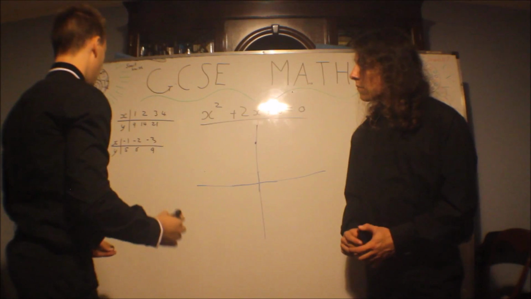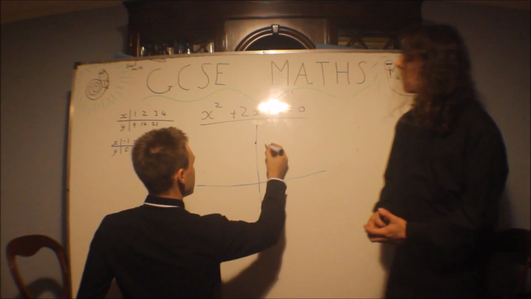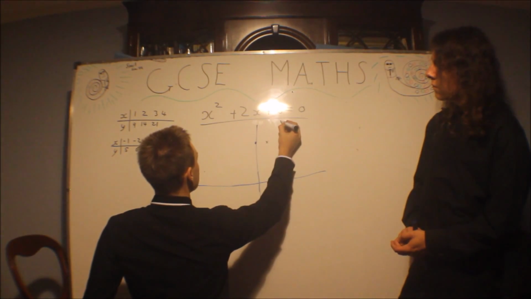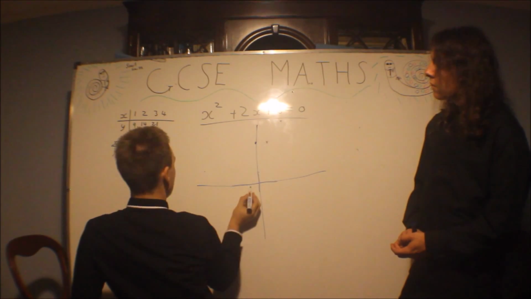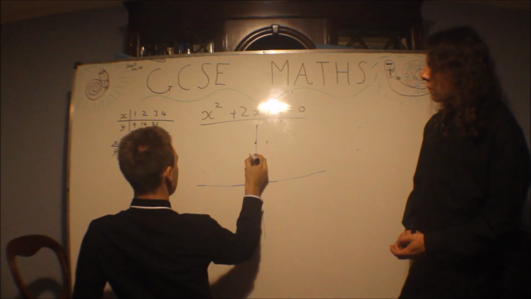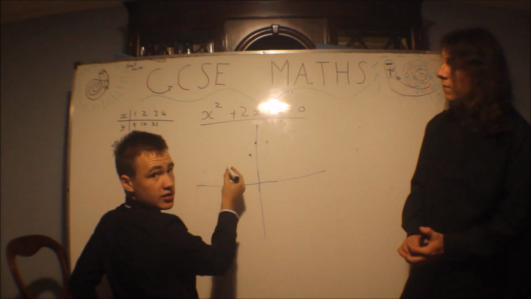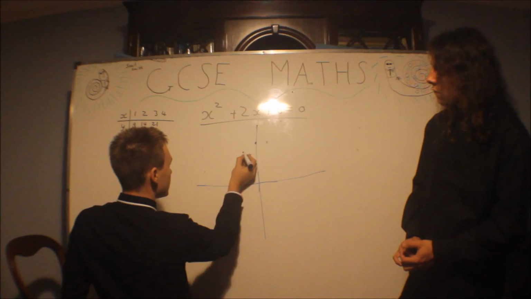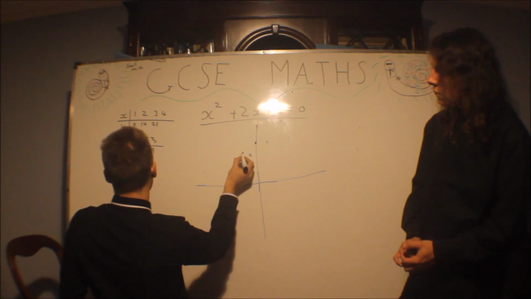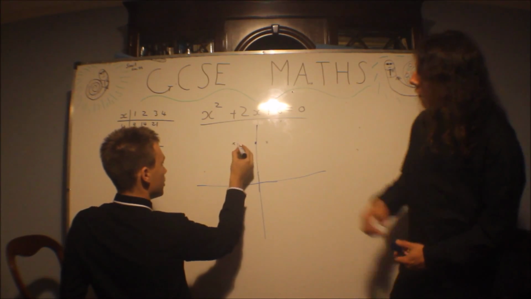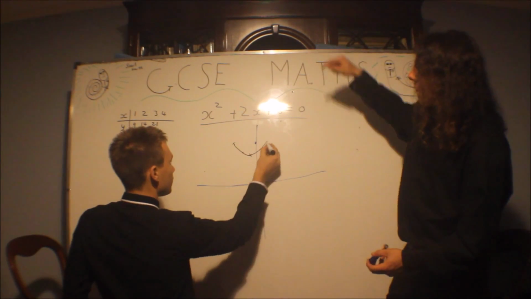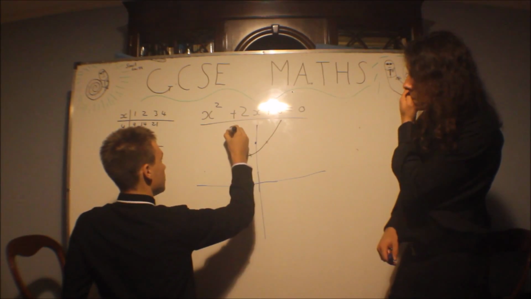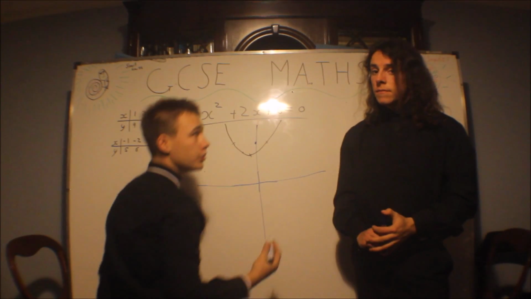So then, if we plot these points roughly, you're going to have 1, it's going to be quite high, 2 is going to be much higher, then it's going to shoot off. At -1, it's going to be a bit lower, so it hasn't yet reached the bottom of its peak, that's why it's good to do either side. Then it begins to climb again quite slowly, so you know the bottom peak is going to be about here, then it starts shooting up much quicker again. So it'd be like a shape like that. And as Triv said, you know this one is going to be a U-shape, not an N-shape, before you even draw it.